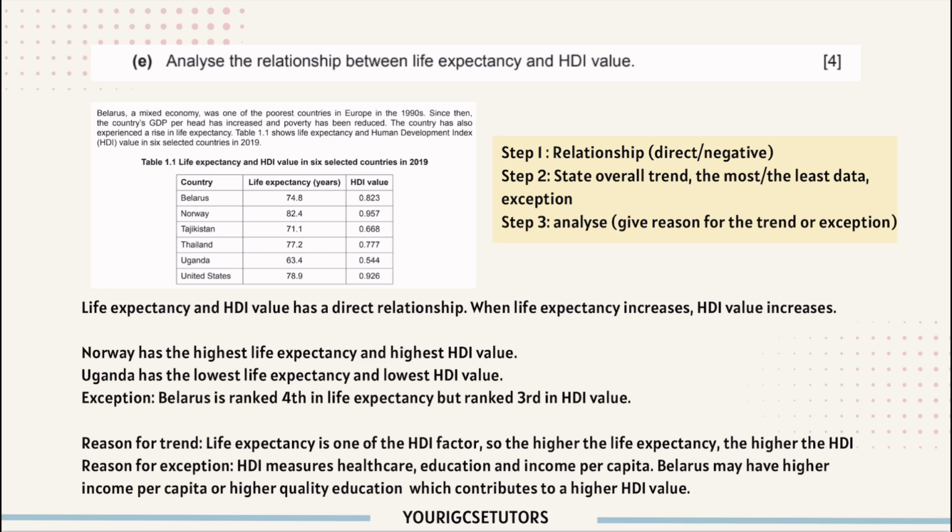We found that it's actually due to these three factors. So maybe for healthcare, Belarus has lower quality healthcare, but maybe better education. We don't know. It's just speculation. Okay, because this question is 4 marks, you don't have to write everything. I'll suggest you write this. This also can be written. And then maybe for the reason, you can choose one reason to write.